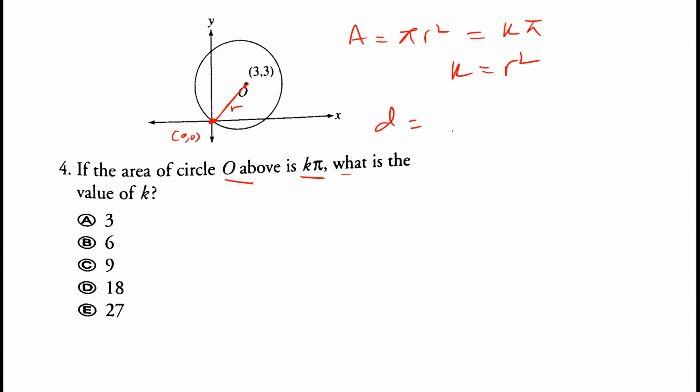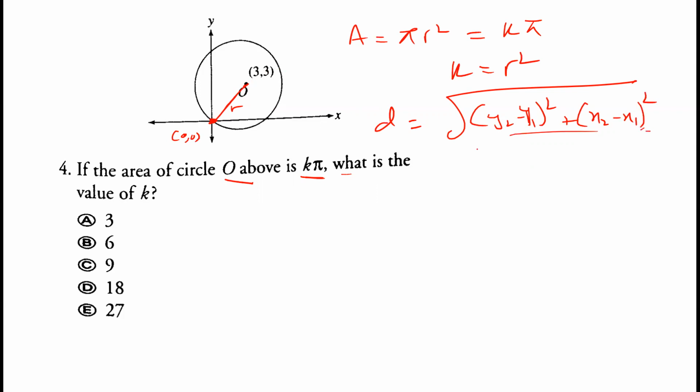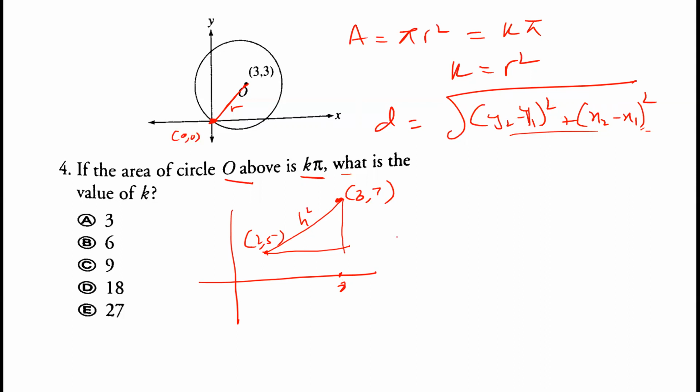And I've just said that the distance is (y2 minus y1) square plus (x2 minus x1) square. And there's a rationale of coming up with this formula. Basically this formula is derived from the Pythagoras theorem. Now I'm just going to give you a small brief. Let's suppose this is (2, 5), and this point is (8, 7). So we need to find out this distance. So we need to come up with this h square, because h square equals a square plus b square.